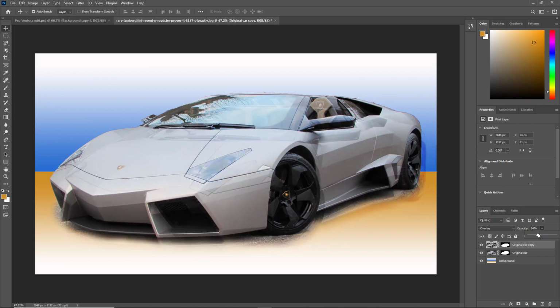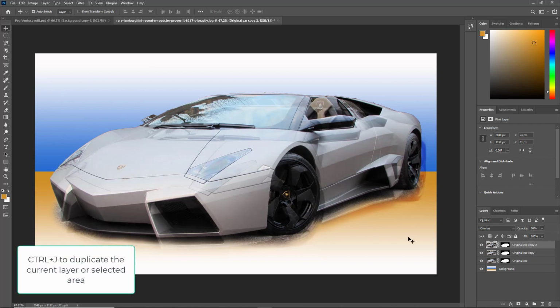So I'm going to drop that back down to about 35 or 30%. If you're finding the slider a little bit tricky, you can double click and just type in your percentage if you prefer. So I'm going to keep that at 30. Now with that layer set to a 30% opacity and set to overlay, if I duplicate that layer, it's going to copy those functions as well. So Control and J to copy that layer.